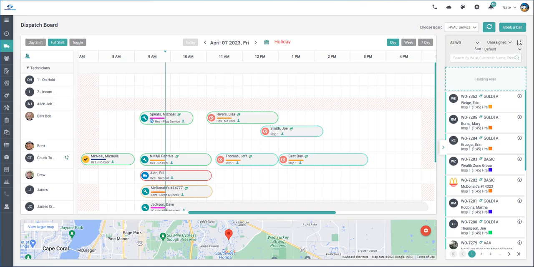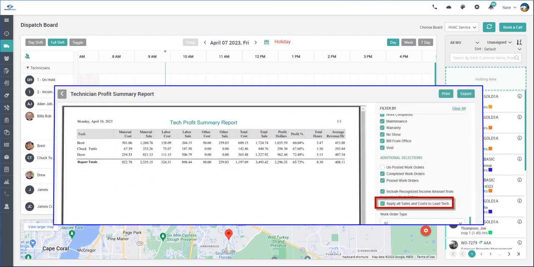For example, if a primary technician goes to a call and is unable to finish the call or needs someone else to go back and complete the call, the primary can be reassigned from the original technician to the secondary technician. The primary tech will also be considered the lead tech on various reports that have a lead tech as a filter option.